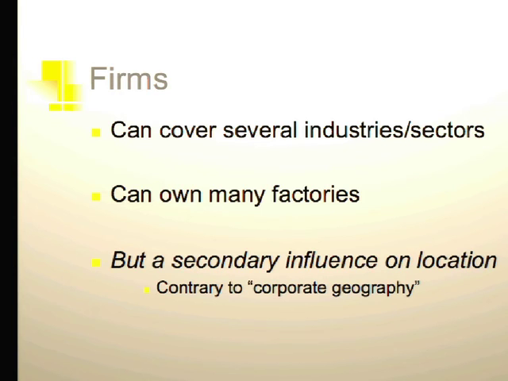And firms not only can own many factories, but they can cross between sectors, where you have multi-product firms. Whether it's a car company that also produces buses, like General Motors, or it can be very eclectic firms that produce a lot of electronic products. Like Apple, I guess. How about Cisco? It mostly produces the basic infrastructure of the internet, the switching chips, servers, wiring, and so on. But it has some odds and ends in addition to that. It's not just focused on that.